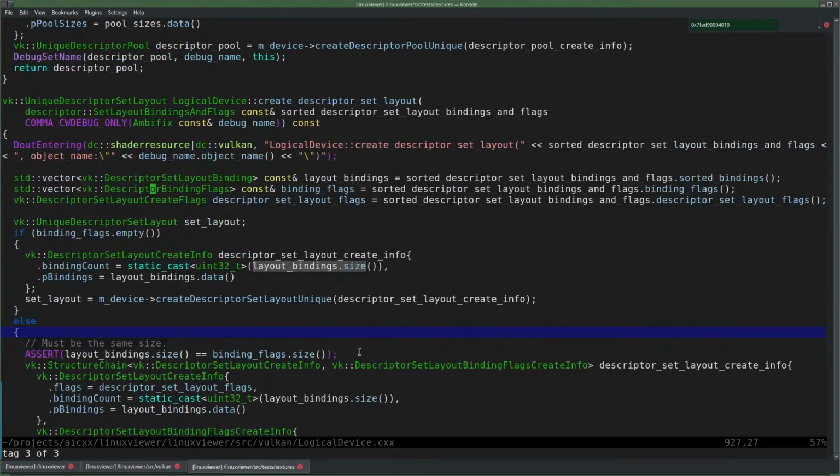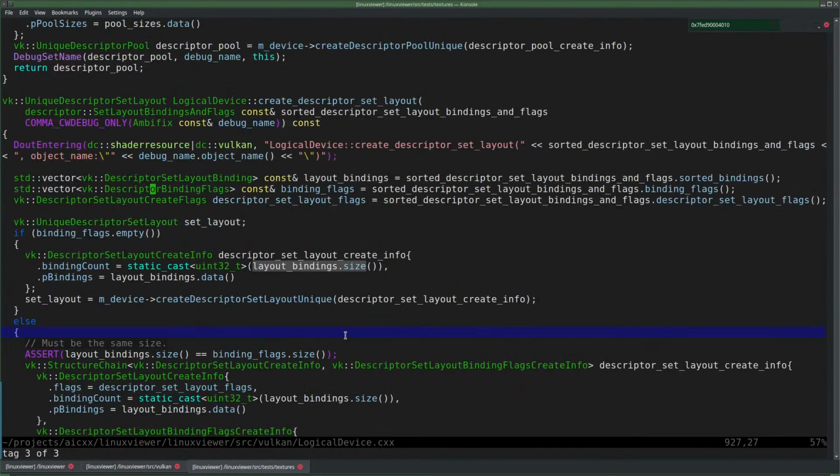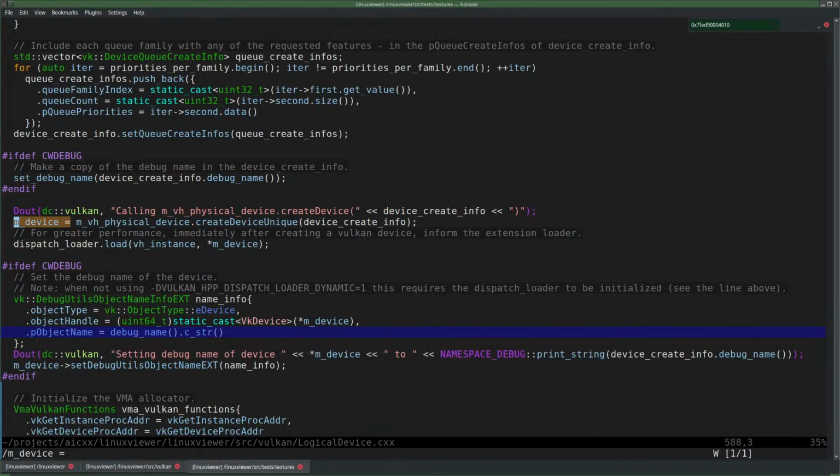Okay. So as soon as mDevice is available, I can call create descriptor set layout with an empty whatever this is. mDevice is set here.